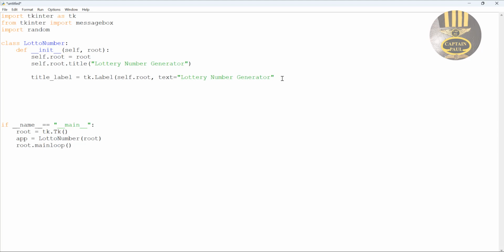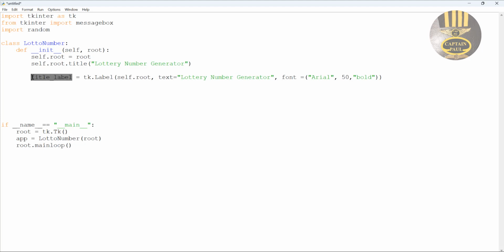There we go. And let me define a font for it. Let's say font is going to be equals Arial. You can use whatever font you want, but I'm just using Arial for mine. Comma, and let's say it's going to be bold, size 50.